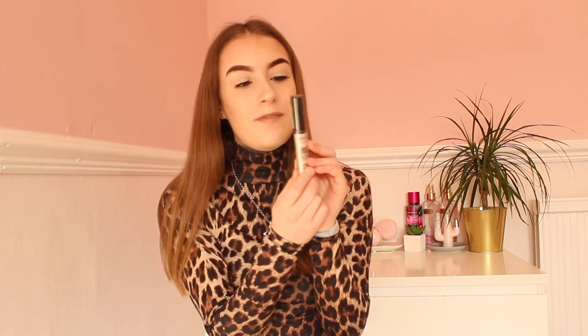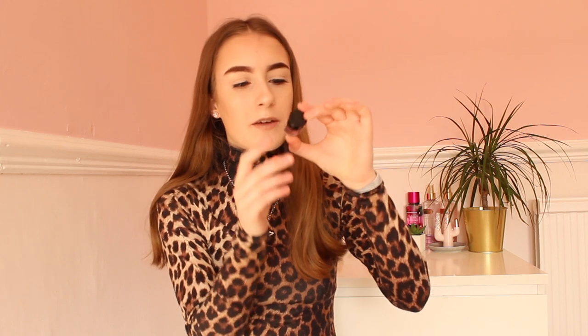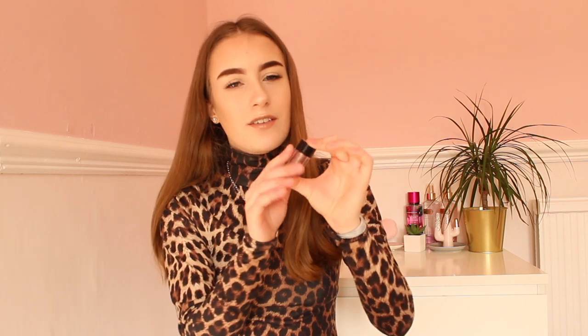The concealer is also a contour concealer so I can use it for contouring as well, which is really good, and it was £8. I also bought the Foil Party pigment in the shade French Macaron — it's a lovely pinky silvery color, really pretty, and that was £7. To go with that I bought the pigment primer. The color of this pigment is so beautiful, so I'm really happy with these purchases.